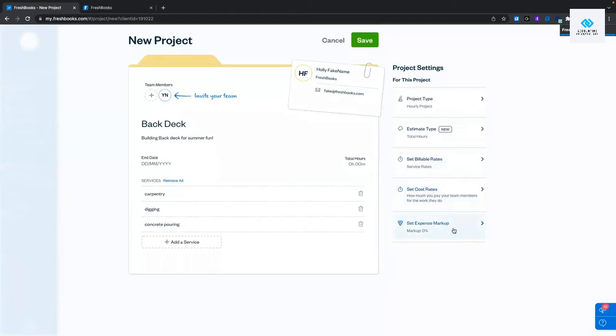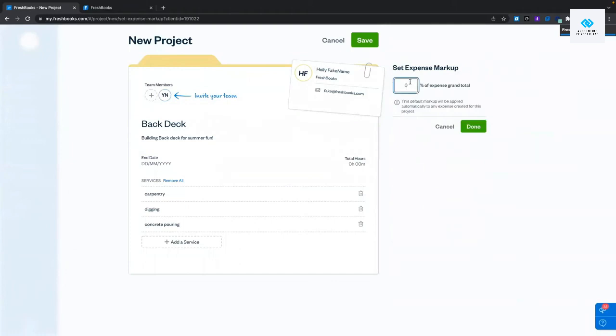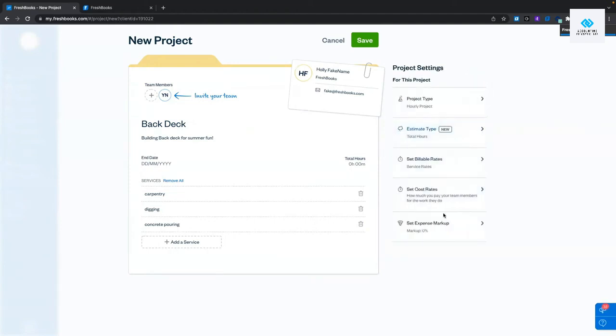You can also set up a project-wide expense. So any single expense that gets added to this project will have X number of markup on it. It can be as little as 1%, sorry, or as high as 1,000, I suppose 9,999. Totally up to you. For the purposes of our demonstration today, I'm not going to worry about it because functionally it doesn't add too much to what I'm showing you and how it's done. But we've pretty much set up this project. It is good to go. So we're going to hit save.